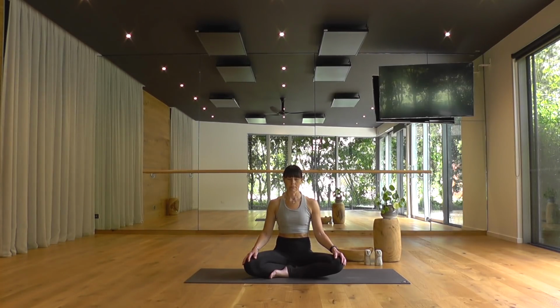Now feel where your body makes contact with the support beneath you and make any final adjustments so there's a symmetry to your shape and a feeling that the floor is welcoming your body, feeling the earth beneath you. Gently closing your eyes and settling your focus in between the eyebrows, in toward the center of your head.